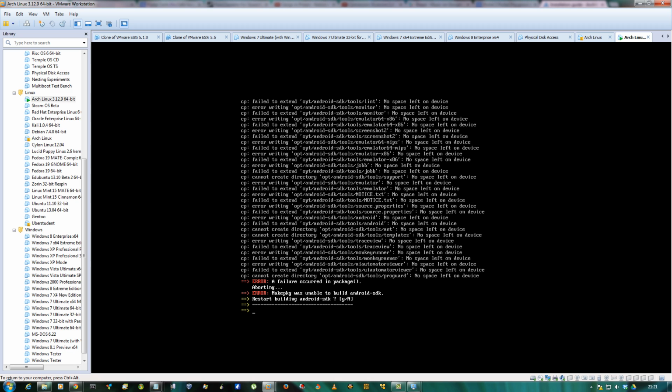I don't understand what is going on here. No space left on device, how can that be?